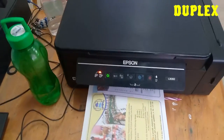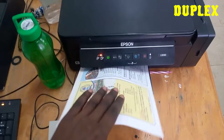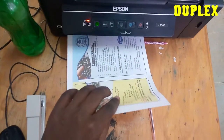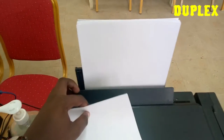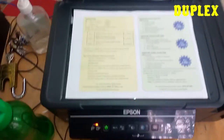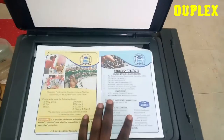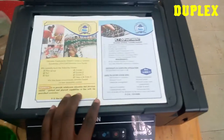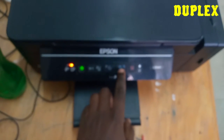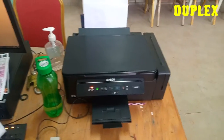Pay keen attention to how the paper comes out. The paper has come out like this. What you do is take this paper the way it came out and flip it to the back side — the way it came from the printer. Then press it at the beginning of the input tray to print the back layer. You pick it like this, change it, press it making sure it touches the edges, close it, and then press the colored copy button. It is going to print the back layer of that particular page.